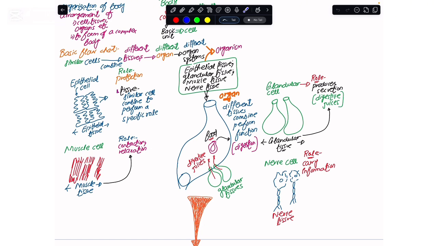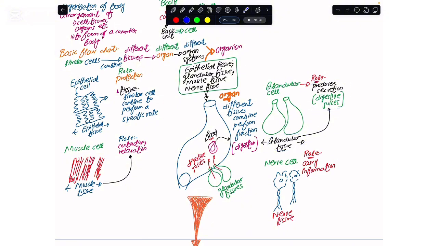You would know that this stomach that we have formed is actually made up of different tissues, but it does one particular role, and that specific role is digesting the food. Here in the inner lining, we have the epithelial cells or epithelial tissues, and within the walls we have the muscle tissues that exert force on the food that has to be digested within the lumen, or the empty space of the stomach. And for sure, we eat a lot of complex food substances, so they have to be digested with the help of the digestive juices, which are produced by the glandular tissue.